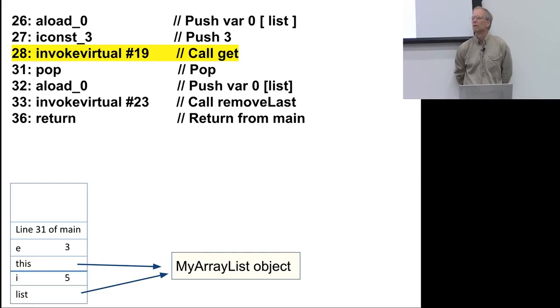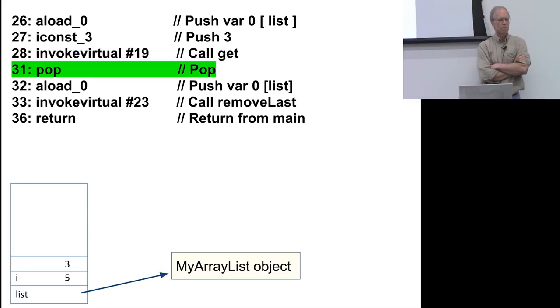Yeah, it just puts it on top of the stack. So we're trying to get the element at index 3, and it turns out to be a 3. And so the method runs, and I'm not showing the animation of that method running, but when it's all done, it's going to pop its stack frame, it's going to leave a 3 behind, and then it's going to transfer to line 31. And that's what you see.